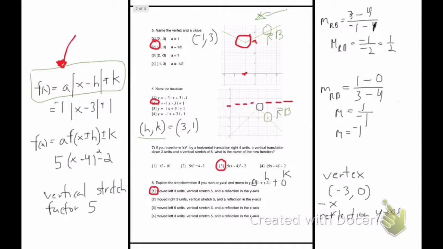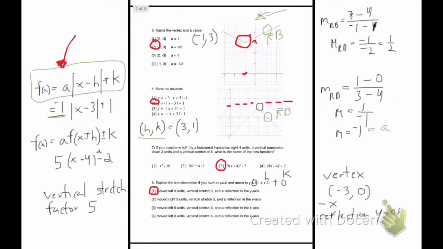So where does that slope go? Well, we know that m is equal to a, and a fits into our standard form of absolute value x. So the -1 goes right there in front. I'll underline it right here. Right there is our -1. So what does the -1 tell us?